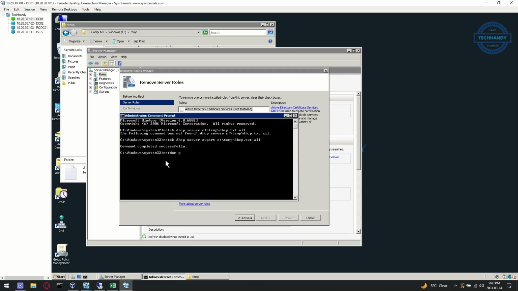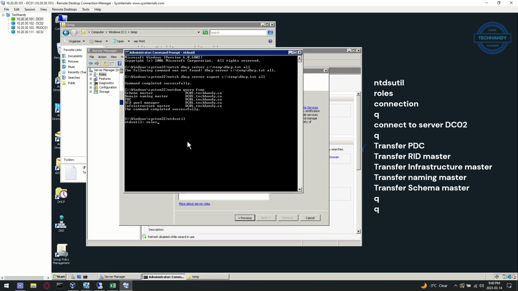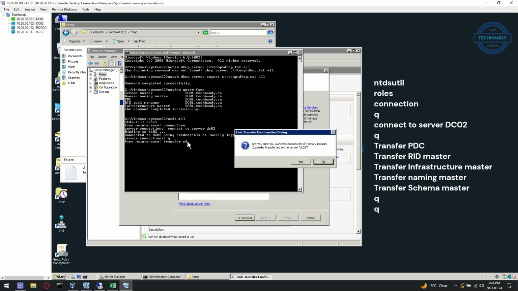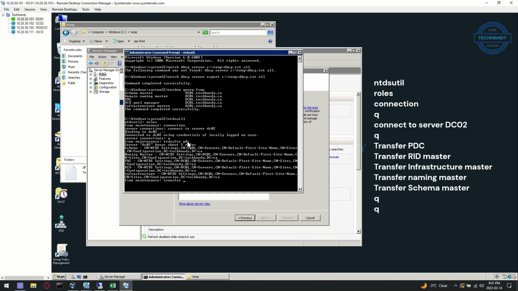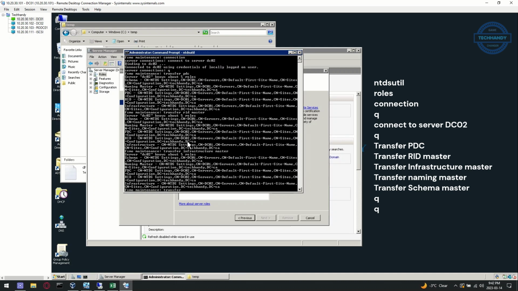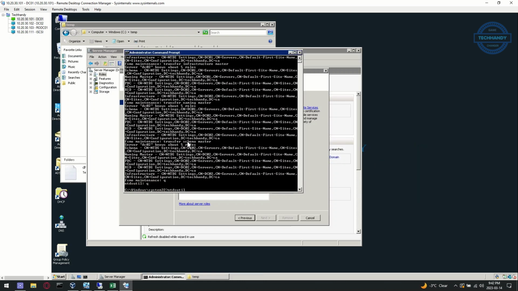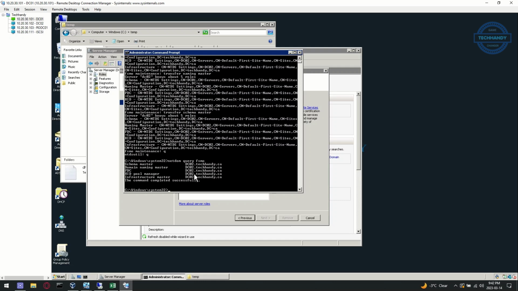Use the same commands to transfer all FSMO roles from DC-01 to DC-02. We have successfully transferred roles to DC-02.